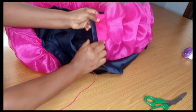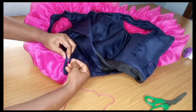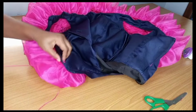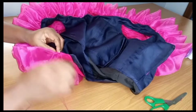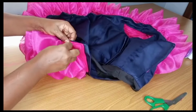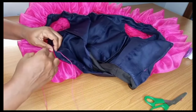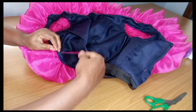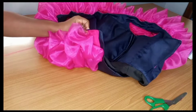So the next thing, now we have to attach this cape to the main dress. You can see what I'm doing. You make sure that the stitches from the inside are very tiny, not something that will be very obvious and visible. Do you understand? So you just make some tiny stitches on the inside. It takes a lot of time, but at the end of the day, I think it's actually worth it. So this is me just tacking everything. So you can see how I'm doing it.